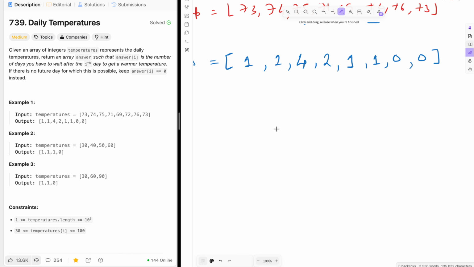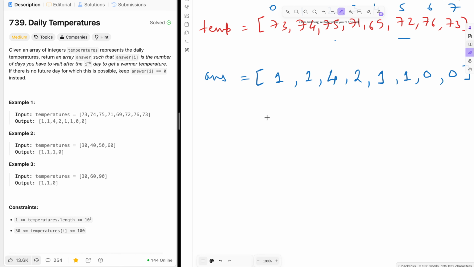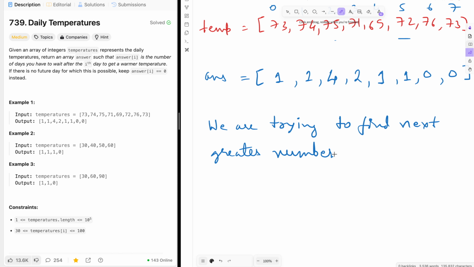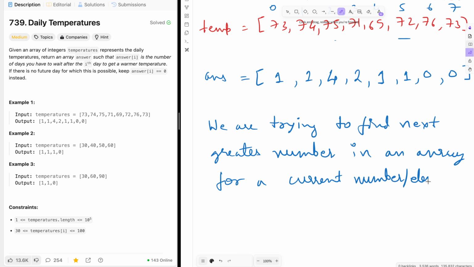So it seems that we are trying to find the next greater number in an array for a current number or element, whatever you want to say.